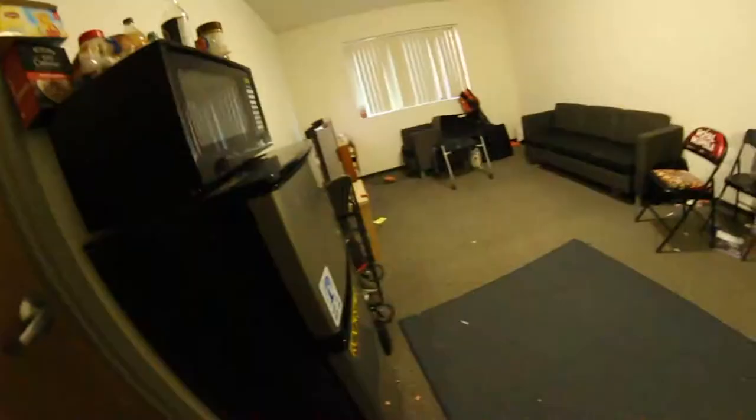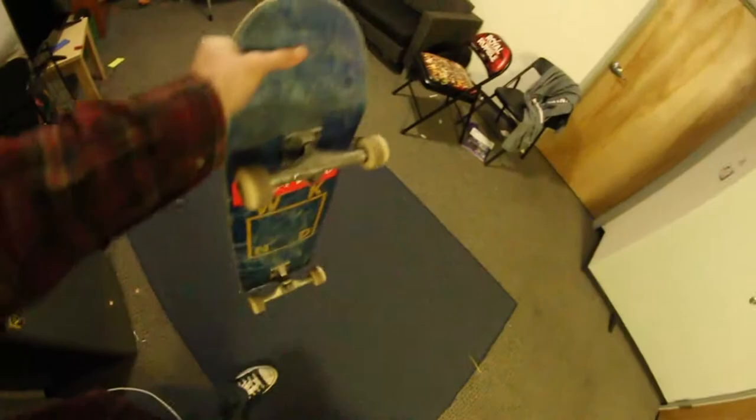All the way down there and completely forgot my skateboard. Got it.